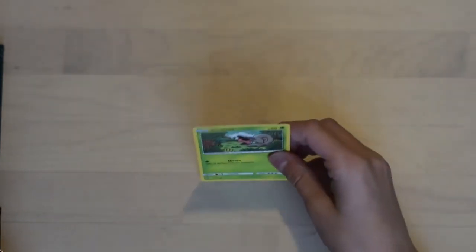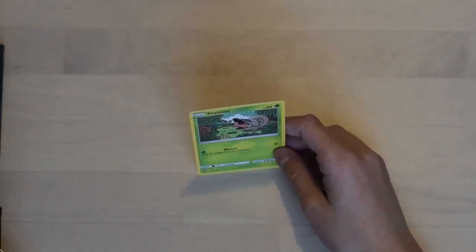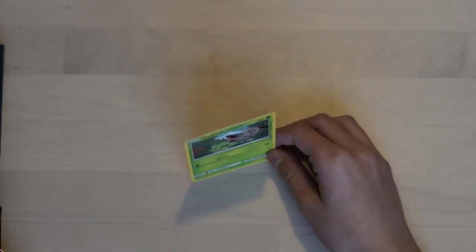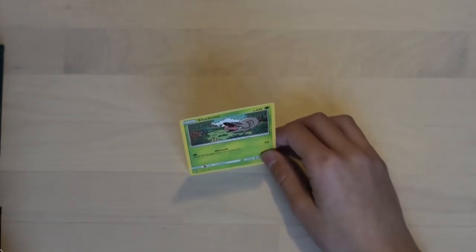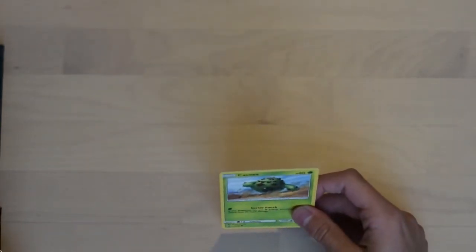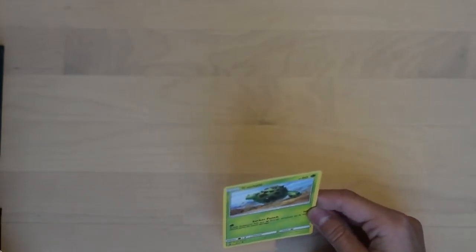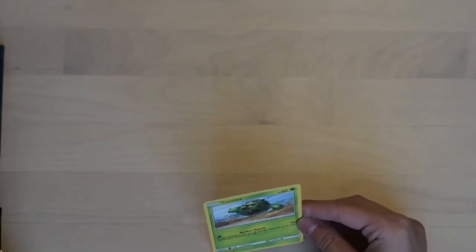We have a Chikorita. It has 60 HP. The attack is Absorb, and it heals 10 damage from this Pokemon. Not a good Pokemon at all. Then we got Kanata, it has 60 HP, and it does Sucker Punch. If this Pokemon has any leaf energies attached to it, this attack does 30 more damage.